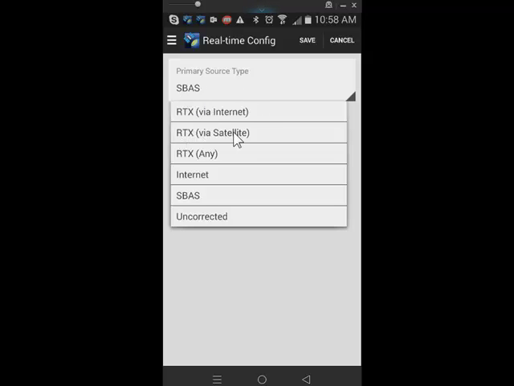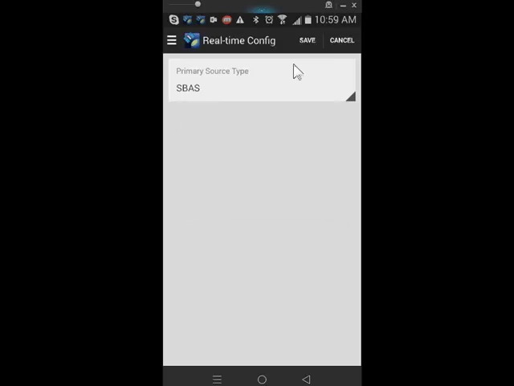So Trimble also has a similar service. It comes over satellite, and again, has the same restriction. If you can't see south, you may not get this correction. So that's why RTX is also available over the internet. It should get you submeter and possibly better on the R2. Or if you live next to a base station or in a VRS network, you can dial that up here. But we'll just go for SBAS and say save.